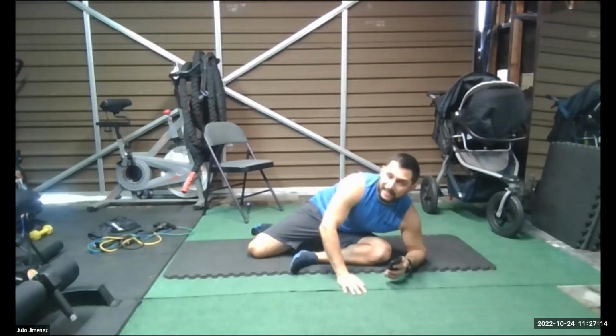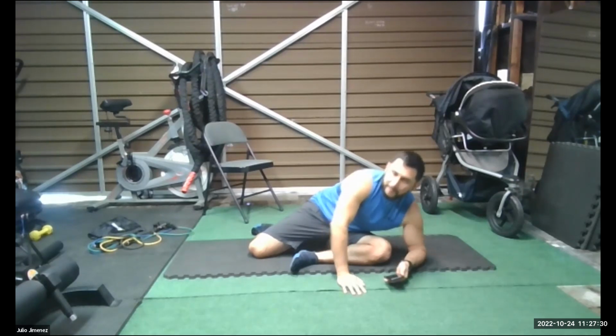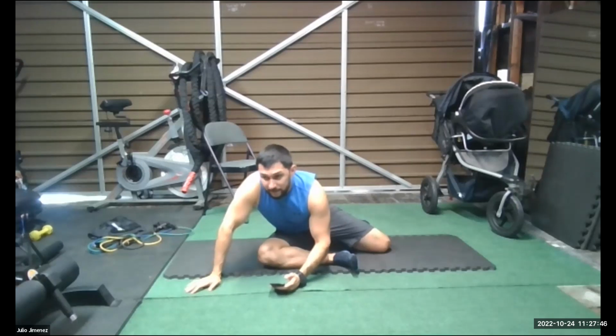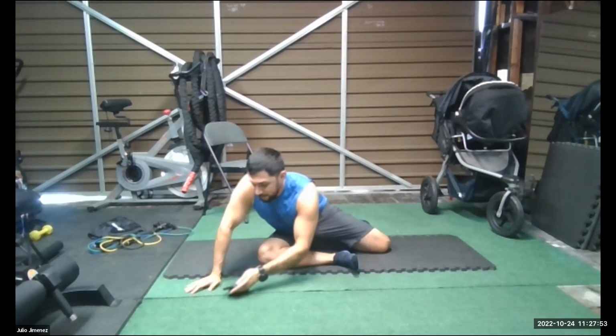Like I said, sometimes you might get lucky at Target, at Ross, Marshall's. I've seen more stuff at Marshall's than Ross or TJ Maxx too. Sometimes Home Goods. But yeah, you might get lucky at Target. I know there's Play It Again Sports. That's another one. I know I've had some clients find some pretty cheap dumbbells there. So you could go on OfferUp. This is a good time because after the summer, they put sales on. Everyone's done getting their summer body, you know? So there's a lot of discounts with that.